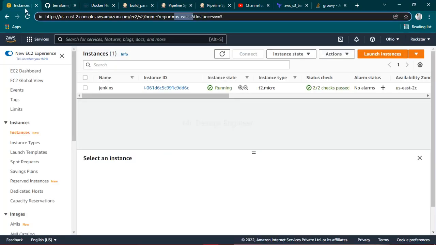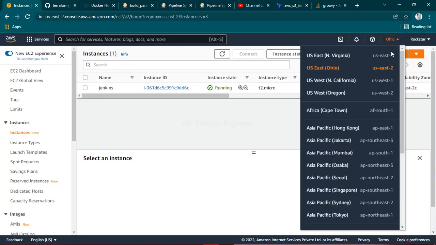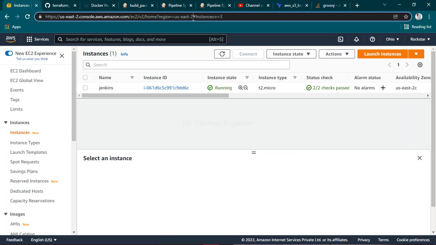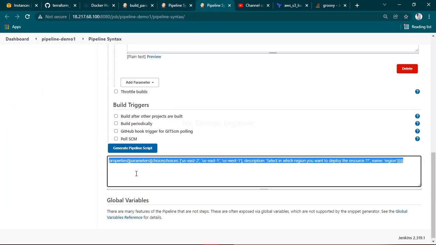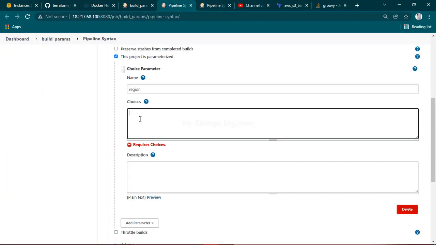So go to the instances: US East 1, US East 2, US West 1. Just see how I am writing: one option first, option second, and the third one is US West 1.